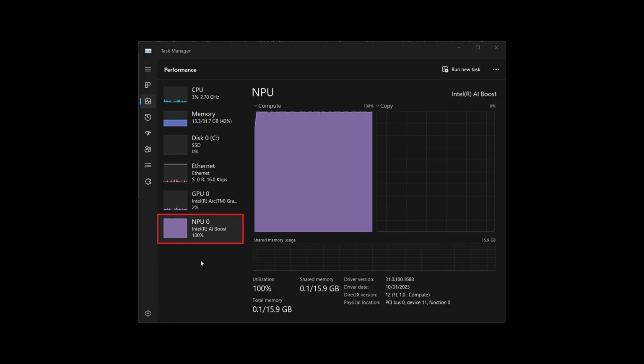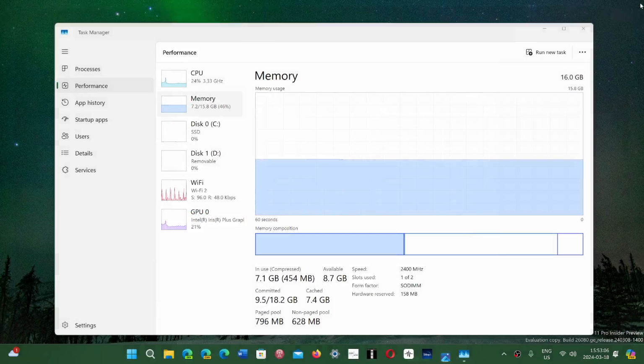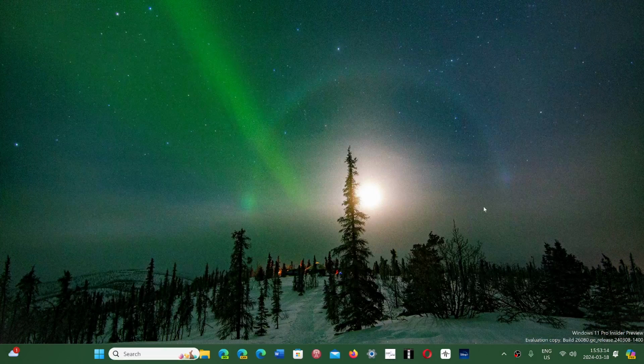But that will change, because we're going to talk about something in the next video on the sales of PCs that are coming this year, and a little bit of news about that. So it's easy. Just go to your Task Manager, go into the Performance tab, and if you see NPU, you're a lucky one. And if you're like me, which probably most of you are, there will be no NPU section. So there's no neural processing unit in this machine.